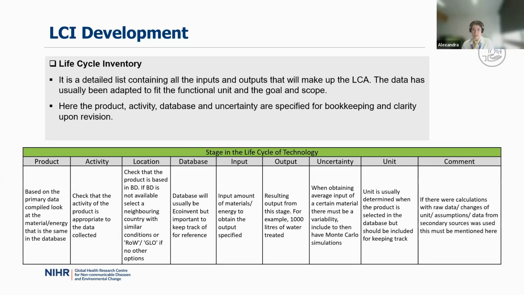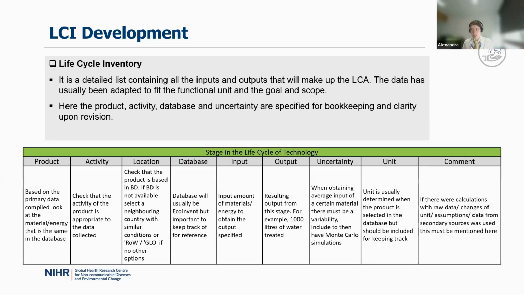So what I usually do is I divide the life cycle inventory by stage, by unit process. So that could be raw material acquisition, and then separately having the processing of said raw materials. And this way you have clear division. You understand when one process begins, the other one ends. And in each line, you will have the product and the activity. So let's say the product is electricity and the activity is the production of electricity. That could be through a specific version or through the electricity mix of the country. This is usually present in life cycle assessment databases.